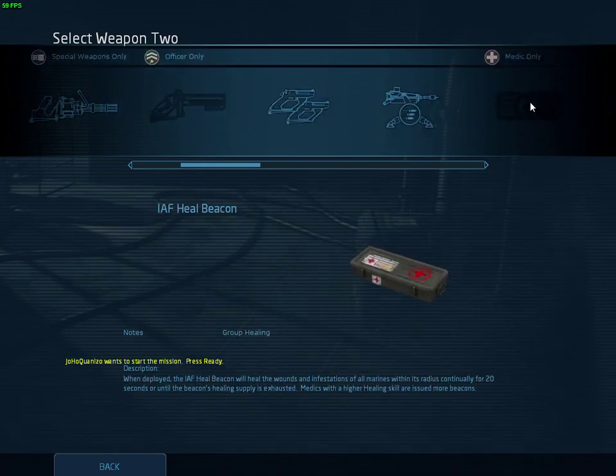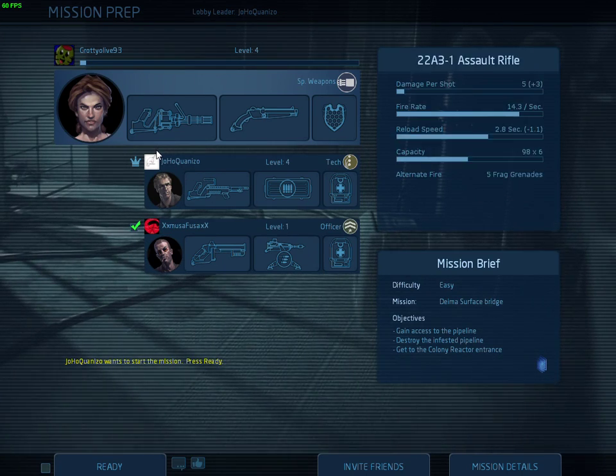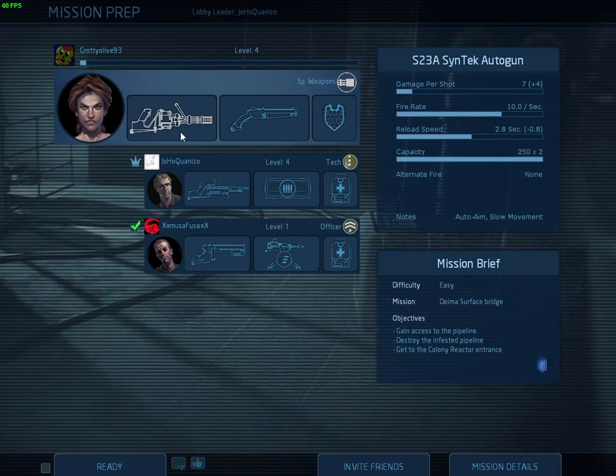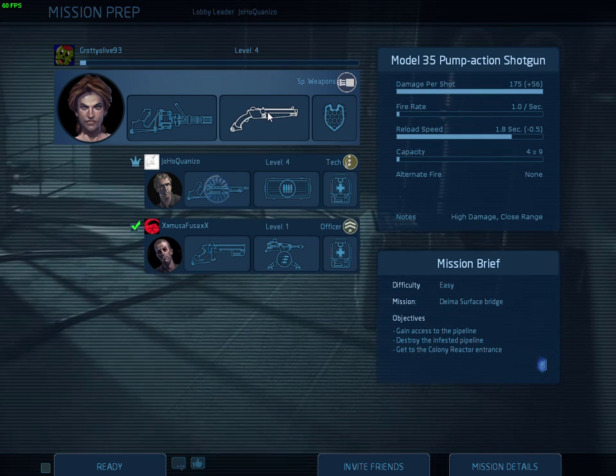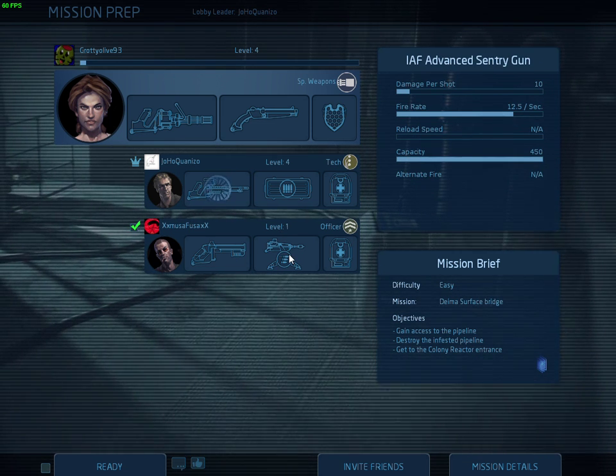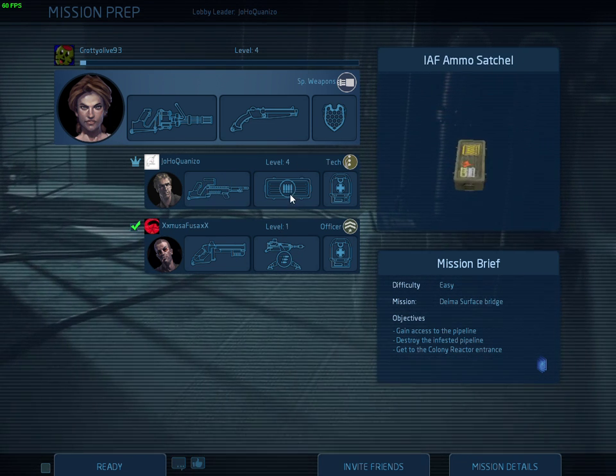Sorry, I'm trying to equip my shotguns that Mason doesn't have. I have a Model 35 pump action shotgun, which sounds about fine. No, okay, I'm gonna keep this one so I can shoot grenades. Let's go.